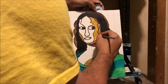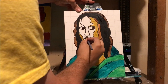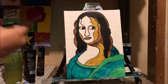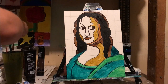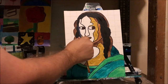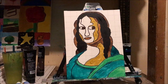Her chin is the same color as her lips, so don't know why. And with her lips, I've got those little lines on the side to indicate the difference between her top lip and her bottom lip. Mona Lisa has a very specific smile, so I kind of messed up on that. Those little lines should be a little curved to indicate that she's smiling, but you'll notice she doesn't have much of a smile. She just has a very sly smile. That's how the painting works. Another way to do that is, her upper lip is too big. It needs to be smaller, so that when these sides come up, it's more apparent that she's smiling. But it's hard to do because it's a very sly smile, not a big obvious smile.